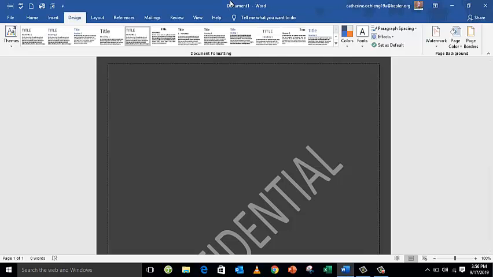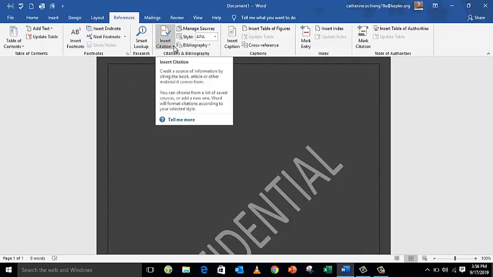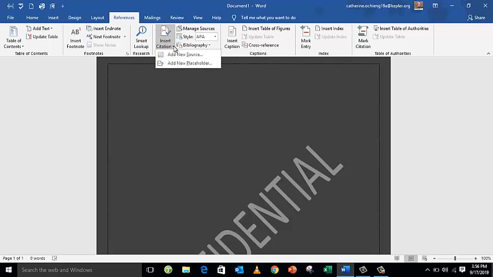After Design, I would like to move on to References. On References, when you want to insert a citation, you come and add new sources.